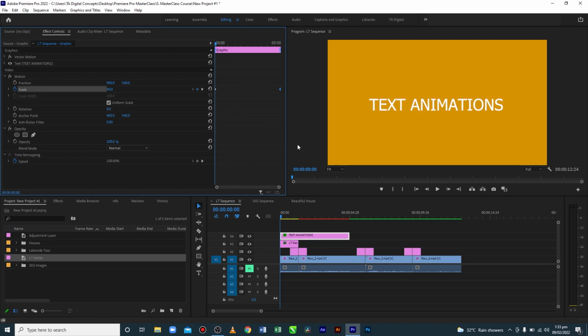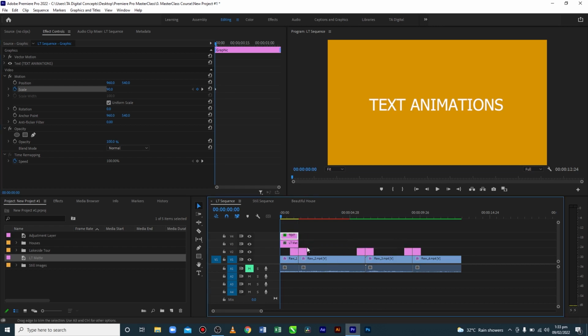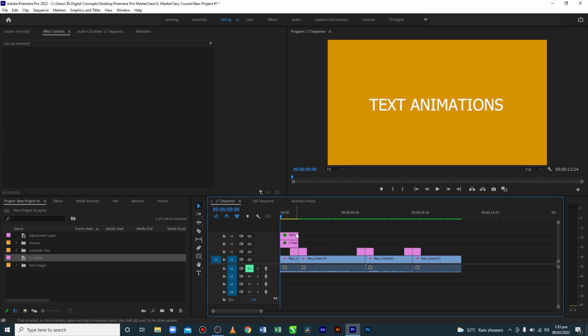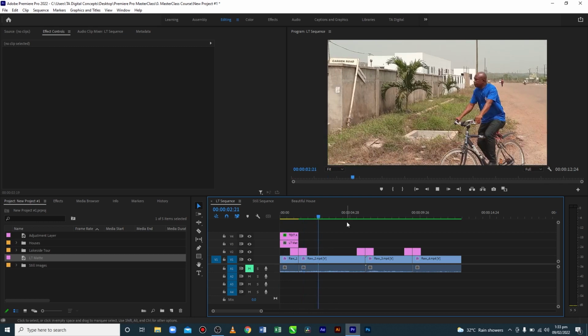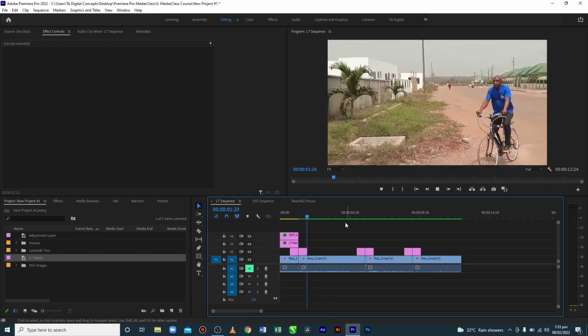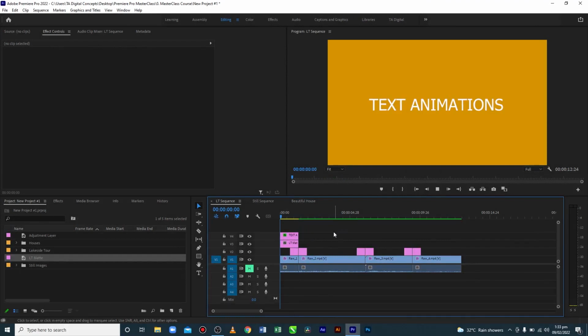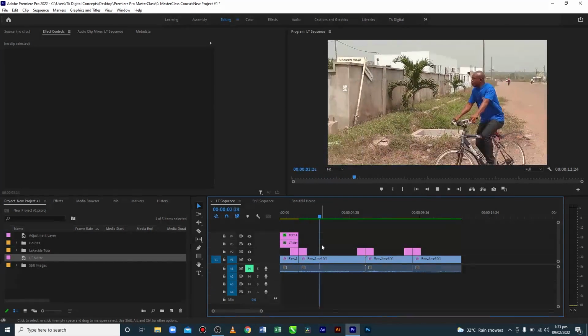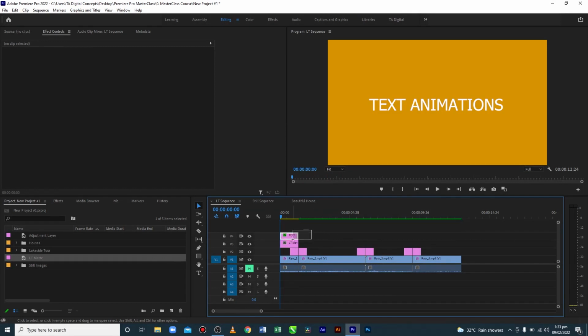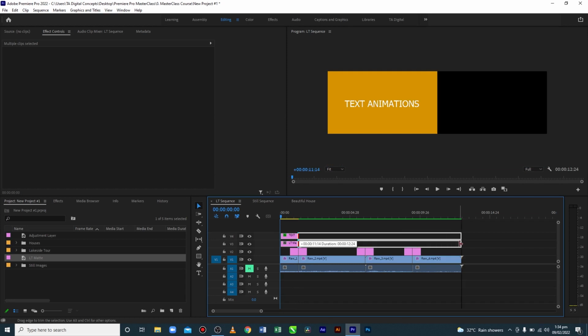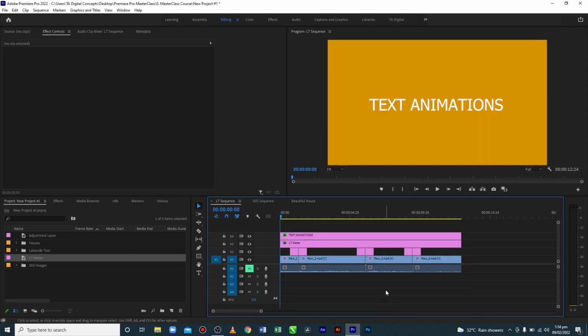So the moment I give it 90 and 100 and I start to play, let me just reduce it back to where it is so that it will have the same background as this. If I hit play, automatically you see that I have added some kind of text animation to the video. This comes before even the video starts to show. So what if I want all this to go across the video? You do that if it's really worth it. This one, if I start to play, you will not even see the video. What you'll be seeing is just the text. Okay, all right, let me just undo.